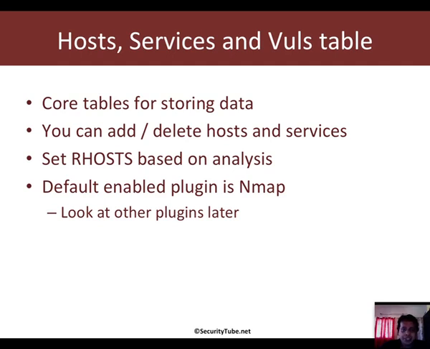Services pertains to individual port numbers and services running on the hosts which are there in the host table. And finally, vulnerabilities are vulnerabilities you uncover while penetration testing with Metasploit. Now, let's actually look at all of this to understand this better.